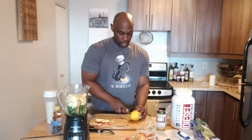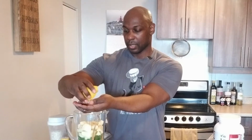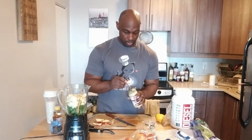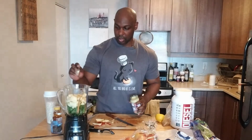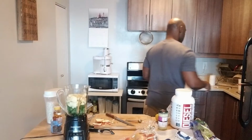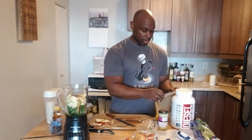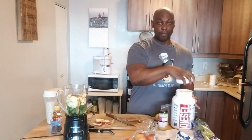Then we're going to use the juice, again, of half a lemon. Hand over your lemon, just to make sure you only get one seed in the blender. Then we're gonna add in another half a tablespoon of ginger. That goes right in there. Ground flaxseed, 1 tablespoon. Fresh ginger is always great too. Fresh one, I would always opt for that. It's just, I don't want to take the time right now.